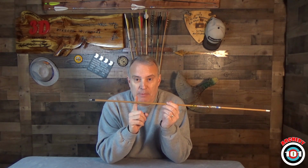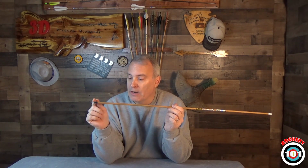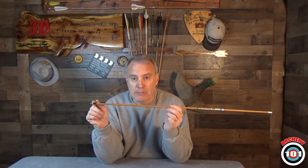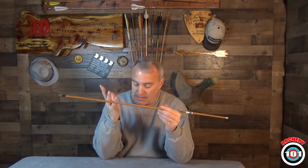I use the exact same arrows. I use different points, which will weaken the spine or stiffen it. They don't land in the same spot. They've always gone doink, doink, doink. For me shooting left-handed, ones with the lighter points are always to the right, and then I can bring them right on over. It just works like that.